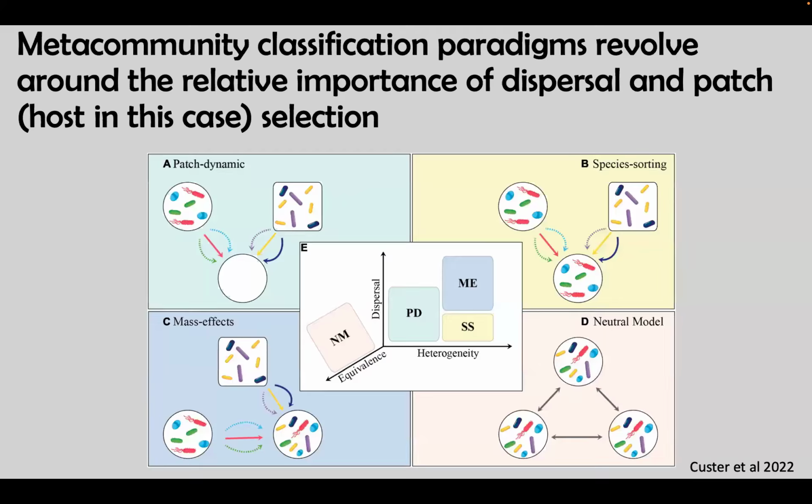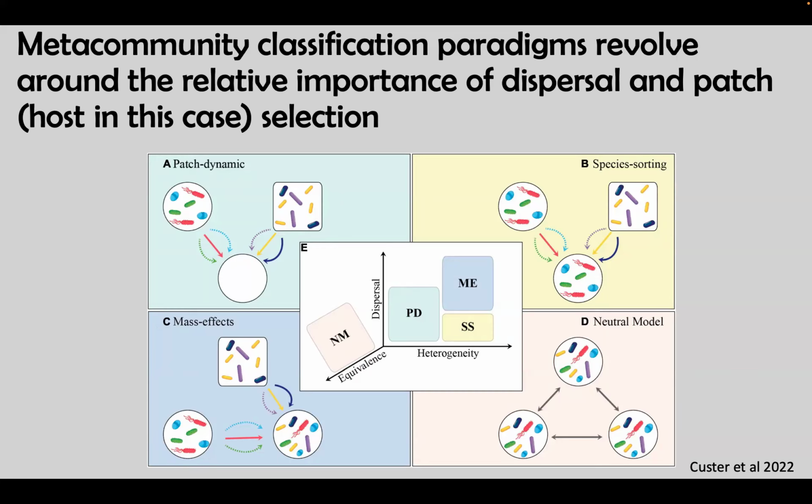And they try to plot their system into this dual axis of dispersal and heterogeneity, and then they throw in null models for cranky people. And this idea that in some cases we're going to see strong species sorting. This is the host filtering thing, right? Where only some species establish in some patches, only some microbes establish in some flowers.